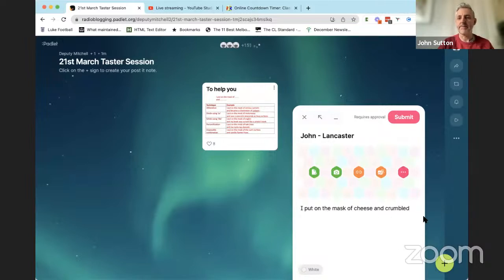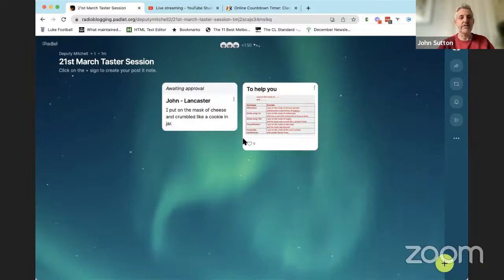And crumbled. I'm going to go for a simile and crumbled like a cookie in a jar. There we go. Don't forget my full stop. And then once I've finished my sentence, I click submit and that goes to David.